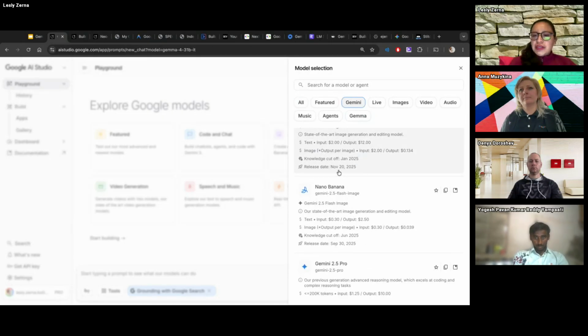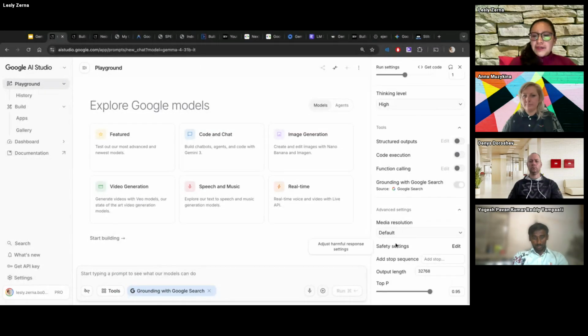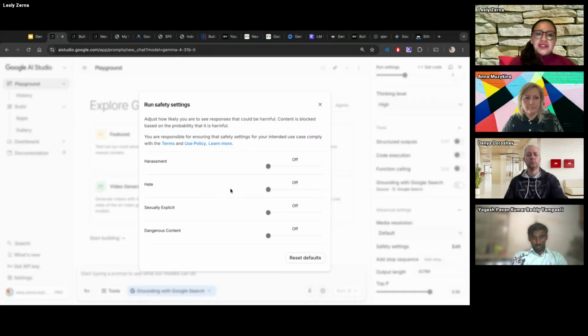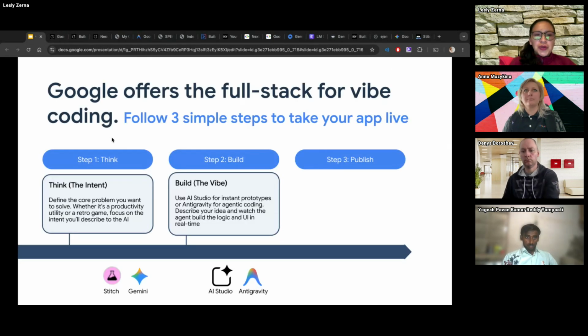You can choose the models, gather some information, start testing, refer to different tools, and even, something important, get into safety settings. You can configure a little bit here to control the responses that could be harmful in these different categories, you see? Because I believe that building with AI, beyond an exotic application, has to be responsible building, as well as responsible use.